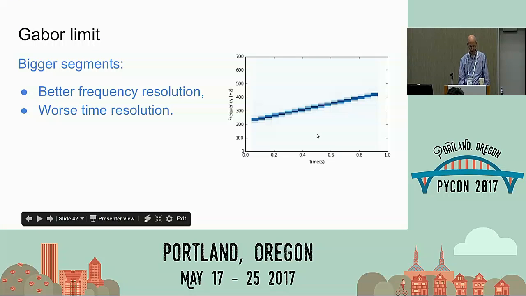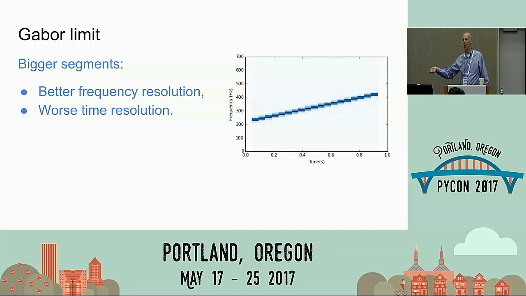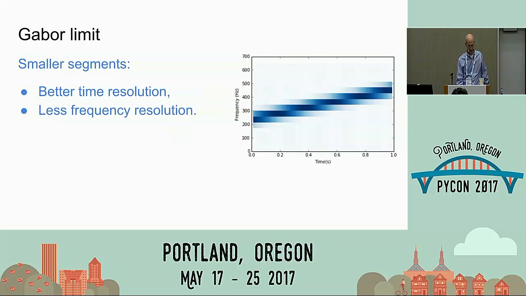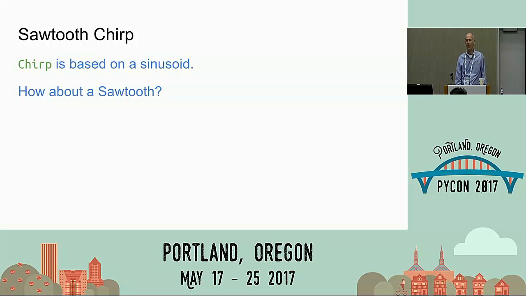And that trade-off is called the Gabor limit. And what it tells you is that you can either have precision in time or you can have precision in frequency. I think I didn't say that right, but you get the idea. But you can't have both. Graphically, you can think that the area of those little cells is a constant. But you can have a cell that's square or low and wide or tall and thin. Make sense?